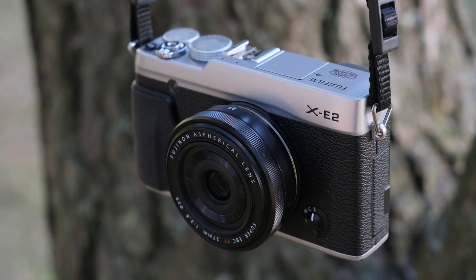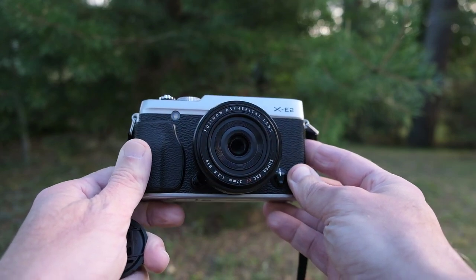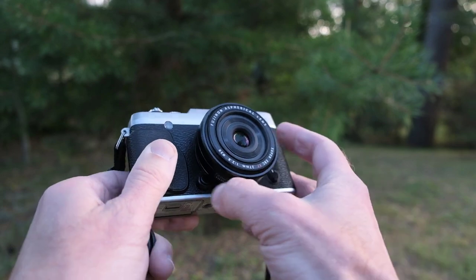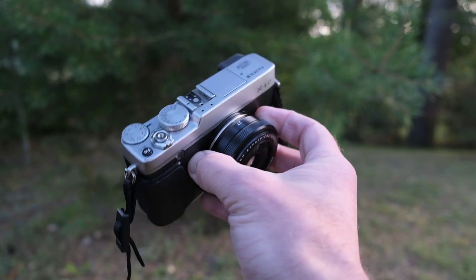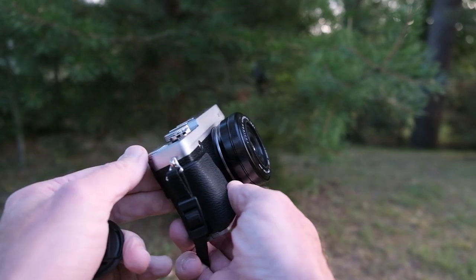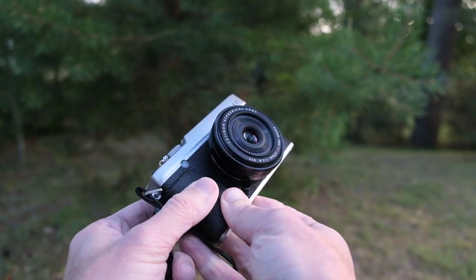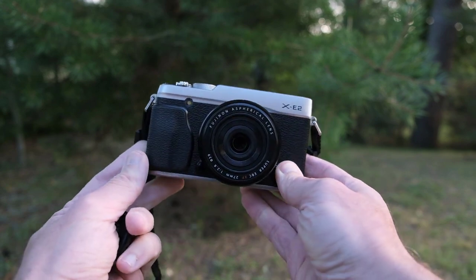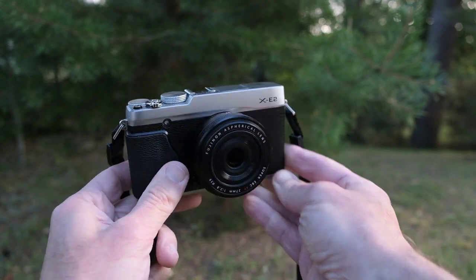Both versions are optically equivalent. This pancake lens is tiny — this is the first thing you'll notice. Tiny as a toy. At only 77 grams and 23mm in length when in front of a camera, it's the smallest Fujinon X-mount lens. It doesn't feel like a real thing, and this is precisely one of the reasons you may want to buy it. Imagine how tiny your camera becomes with it. If the camera is a rangefinder style small Fuji, the camera becomes pocketable, like a point and shoot. You cannot get much smaller than that, and it makes your camera look good too.